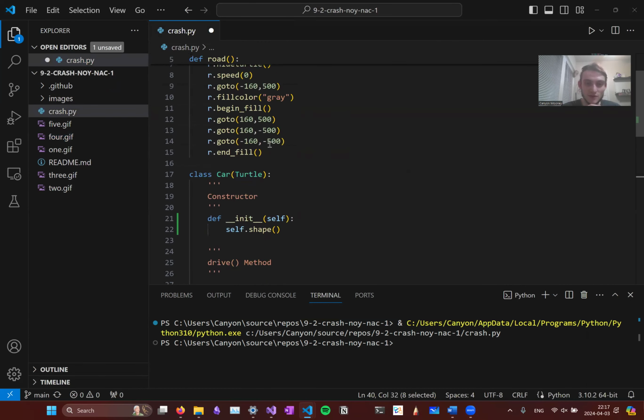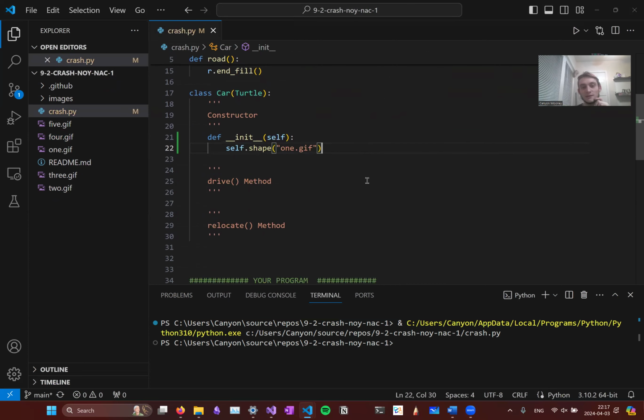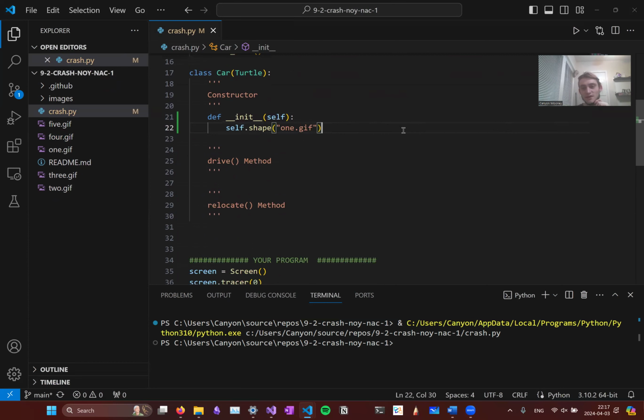Now that those shapes are registered on the screen, we can actually use them in Turtle. So we can say self.shape, in quotes, 1.gif. And then what's going to happen if we run this?